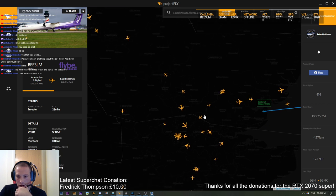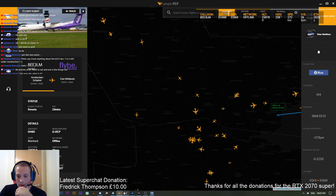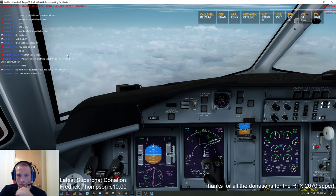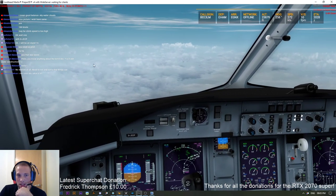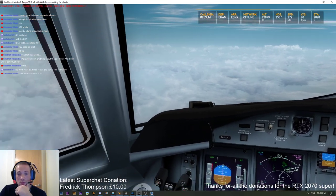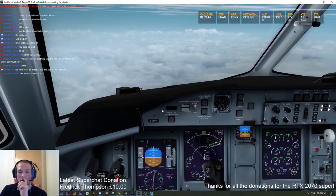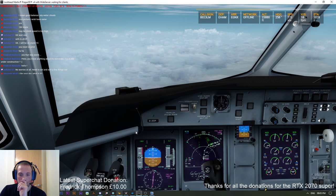So we'll be cutting across fairly close to London, actually, and then turning north, which is a bit weird, but that's just the way it's done. But overhead Lambourne, I'm expecting... Yeah, you see the frame rates now, kind of sitting in between 20 and 30, which is perfectly acceptable. I'm not complaining about that, but I think it will go down even further the closer we get to Lambourne, closer we get round to this corner here, just before we turn north. That should be the lower frame rates.